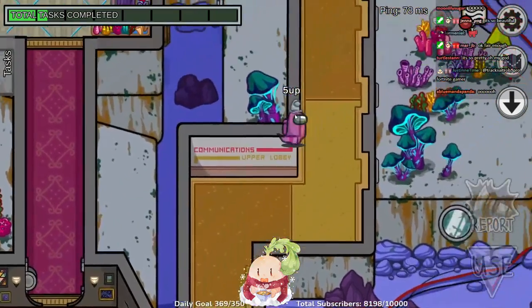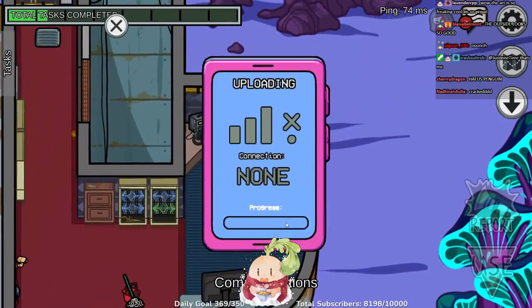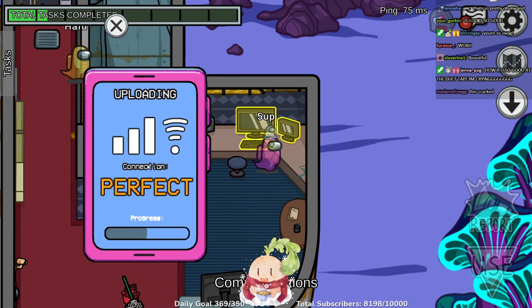Oh my god, I'm so good at the duct tape. I might have to up imposter kill cooldown. I kept this in the game just because I felt like it was a better solution.